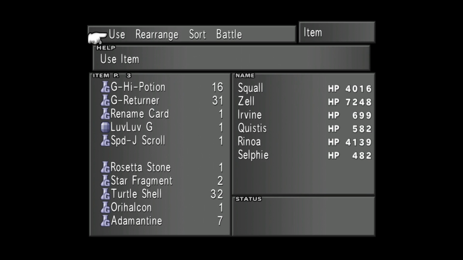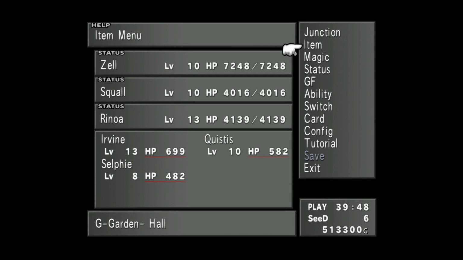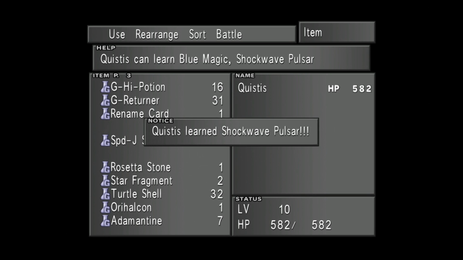Right, also it's worth noting that you can use Forbid Medicine Refinement to refine 10 Shaman Stones into a Hero Trial, a very, very powerful item, but 10 Dark Matters would be required, which is quite annoying. Right then, and finally, if I go ahead and reload here, I'll show you what I'll be using my first Dark Matter for. And that won't be refinement at all, of course. It will simply be teaching it to Quistis for that awesome Shockwave Pulsar.